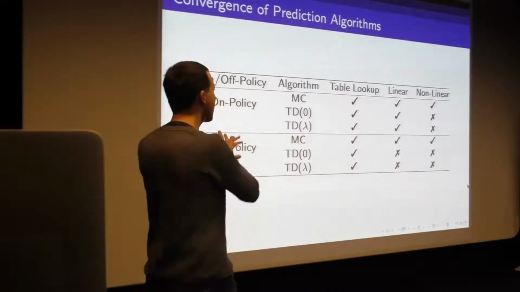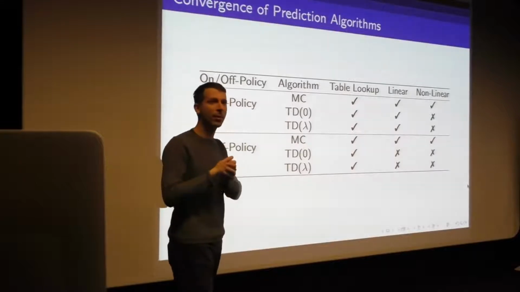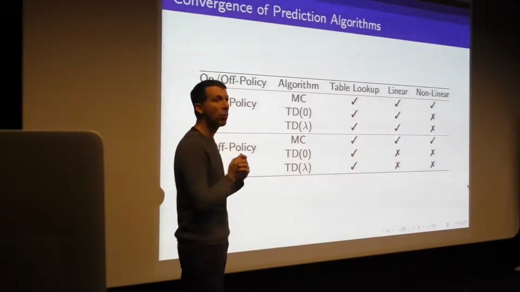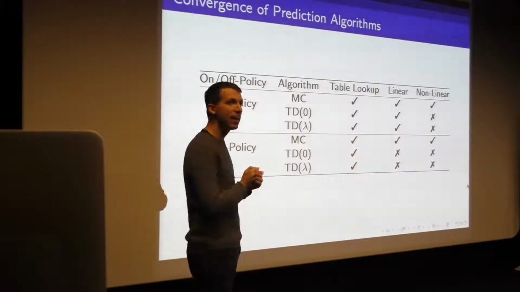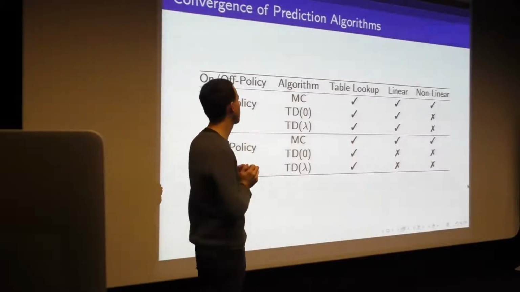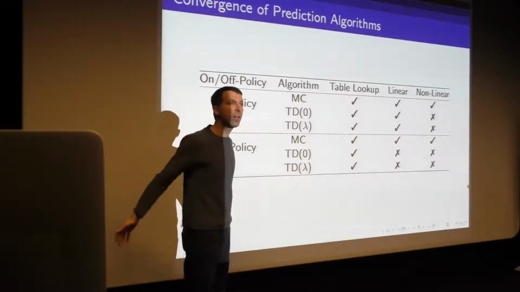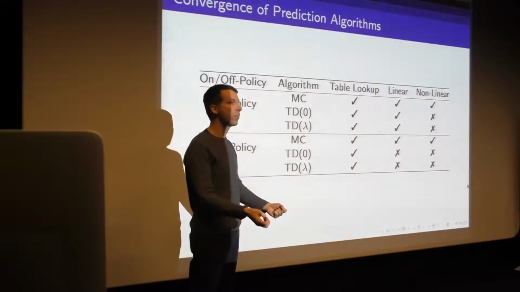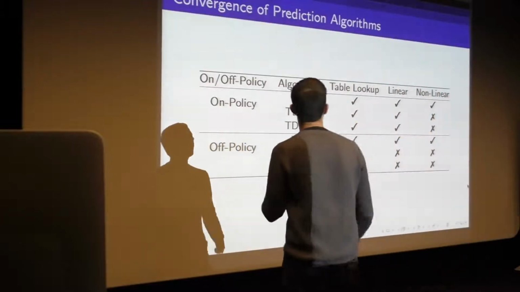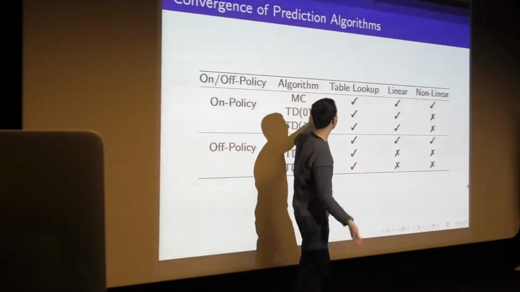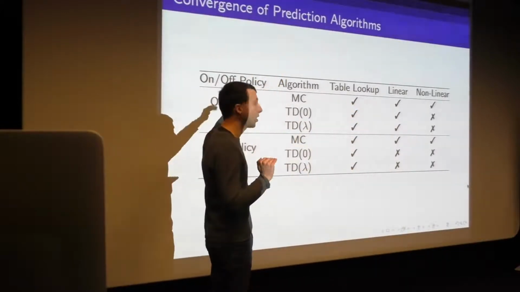So this is like a one-slide summary that roughly tells us when it's okay to use TD, when we're guaranteed for TD to converge to something, and when there's a possibility that it might diverge. So the crosses mean there's a possibility of divergence. Ticks mean guaranteed convergence to something close to the right answer. And so now we can consider if we're running on policy. On policy, remember, means we're actually learning from the behavior we're running. So we run our trajectory, and while we're running that trajectory, we're learning about that policy that we're following. So Monte Carlo, great. It converges for table lookup, for linear, for non-linear. This is all for just policy evaluation so far. We're not talking about control on this slide.